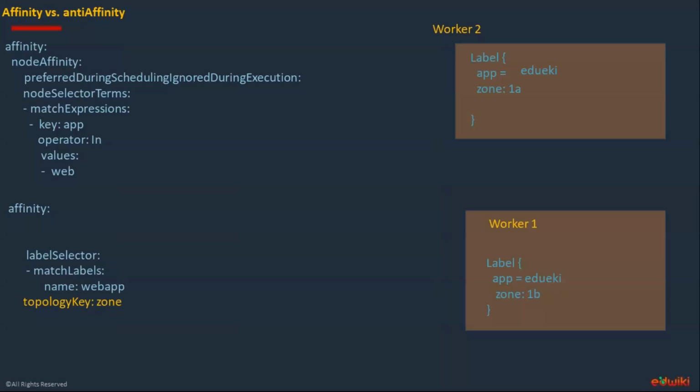Now come to a different scenario. Now I'm talking about pod affinity. Sometime back I was talking about node affinity. Now this is pod affinity. What is pod affinity? How is that working? In the pod affinity, we are using the concept called a topology key. We'll see how that works now.